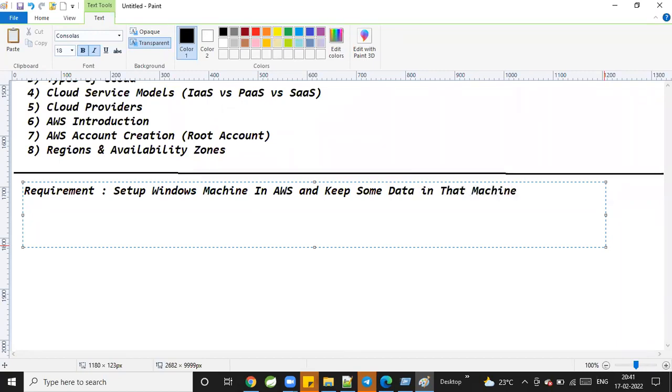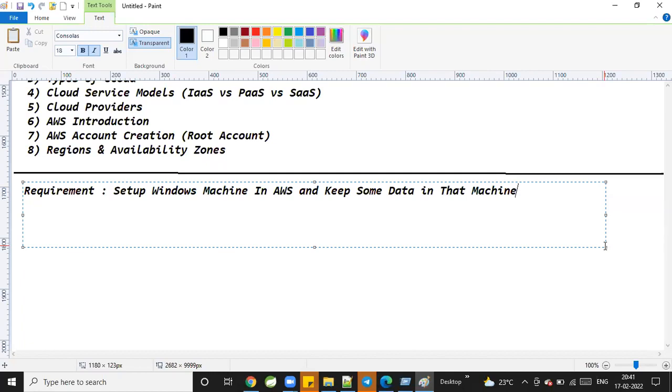Now I have some data in my local system. My computer is having only 1 TB hard disk, so I have huge data in my personal computer. I'm using Windows operating system. Now I want another computer to store the data because my current computer memory is not sufficient. I want to transfer the data from my computer to another computer.